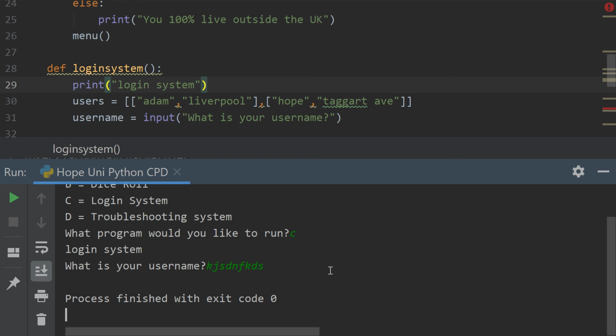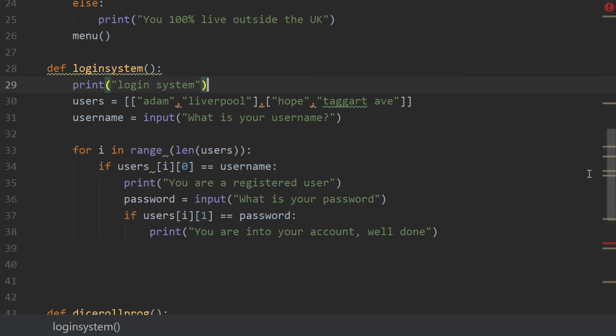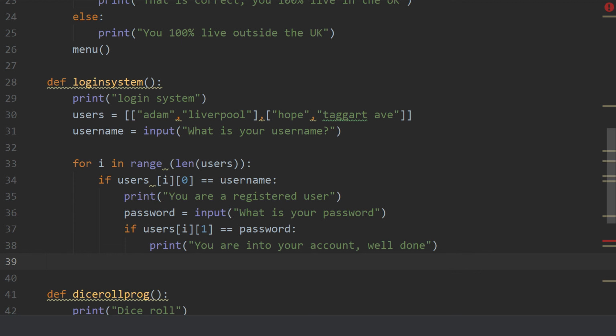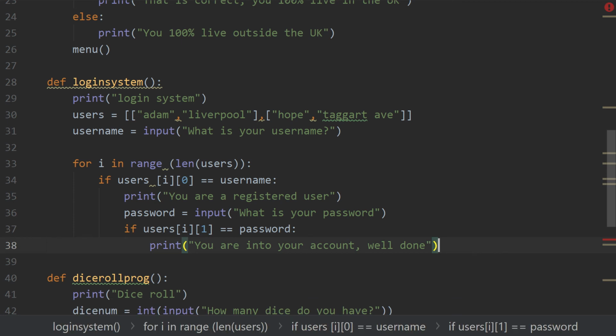That would be like the system when you sign into Microsoft. It could ask your username first, and then if that's not right, it wouldn't let you on to the password. Exactly that. And you could put something in, like say you only have 3 goes. So that's basically a loop counter. You just put a for loop in, so loop around 3 times. Inside of there, you could put if k is in range of 3, great. If you exceed 3, it'll stop.